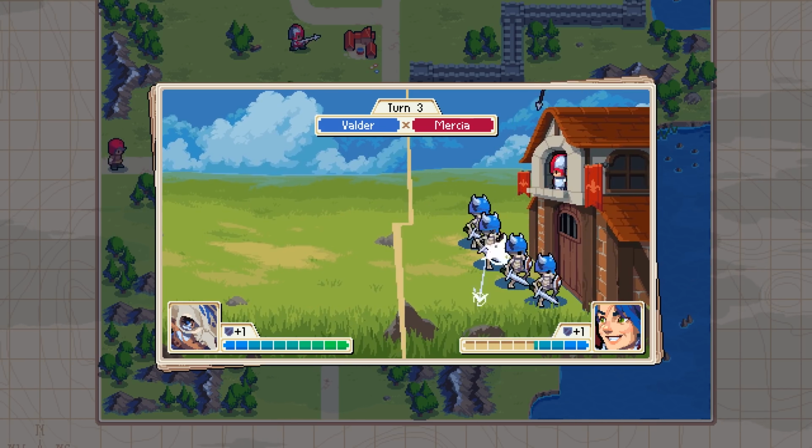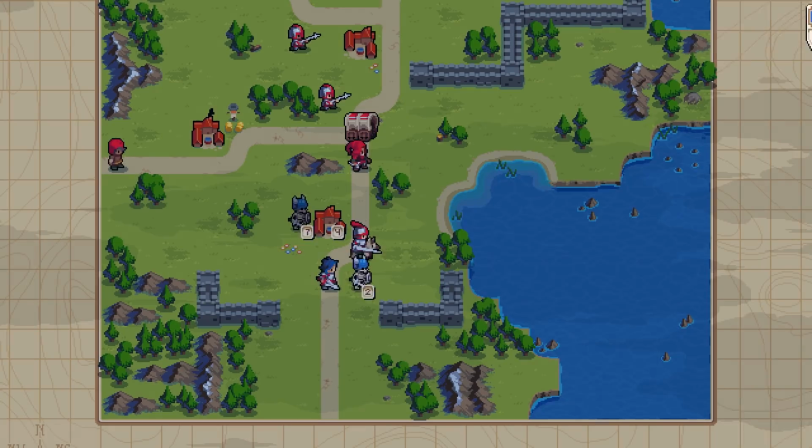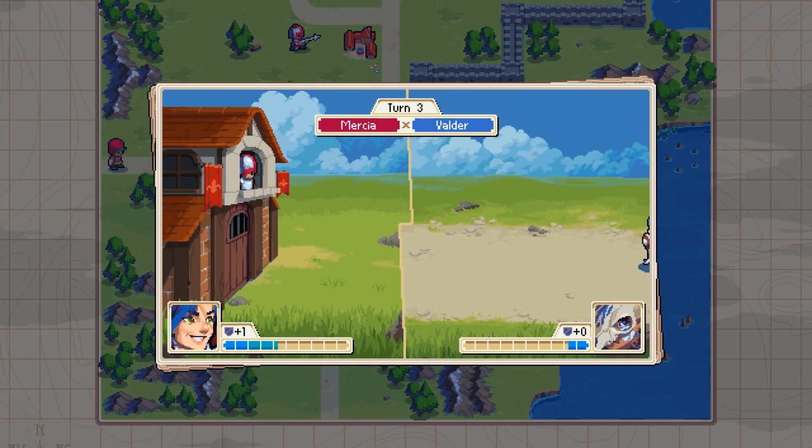Main problem is they're very focused on hitting that town. Well, they want to cut off your income sources.